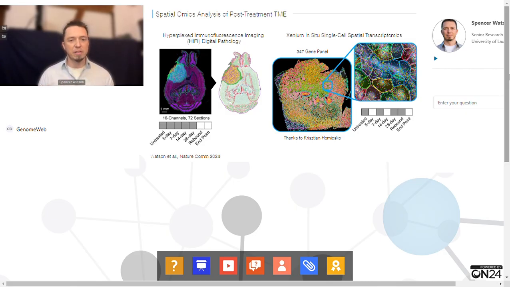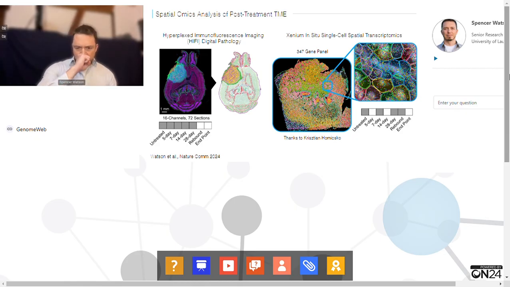So obviously for us, we're interested in fibrosis, but also vessels, the perivascular space, regions of necrosis, or the leading edge. So that when we identify the individual cell types, we can look at where they are in relation to each other, but we can also look at where they are in relation to some of these larger macro features in the microenvironment. And so to add spatial resolution to gene expression, we turned to the Xenium in situ platform. And here we used the mouse brain gene panel from 10x and then supplemented it with 100 extra genes to try to target some of the cell types and pathways that we're interested in the tumor microenvironment.